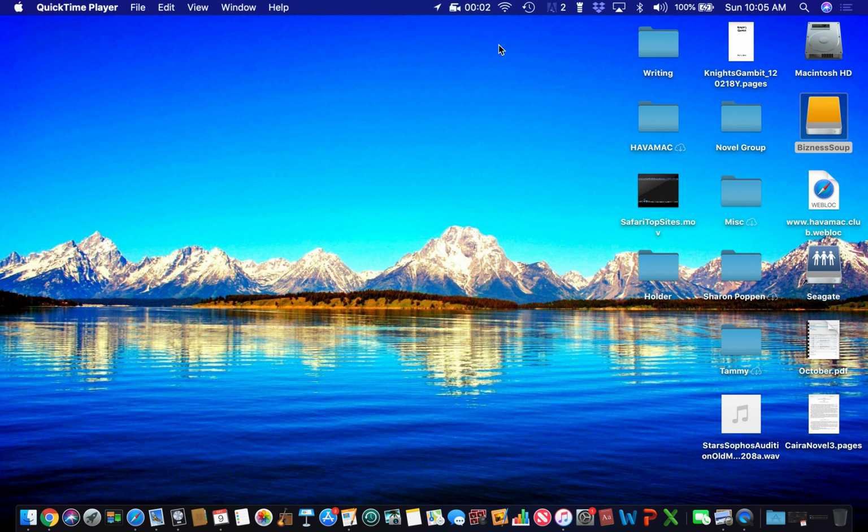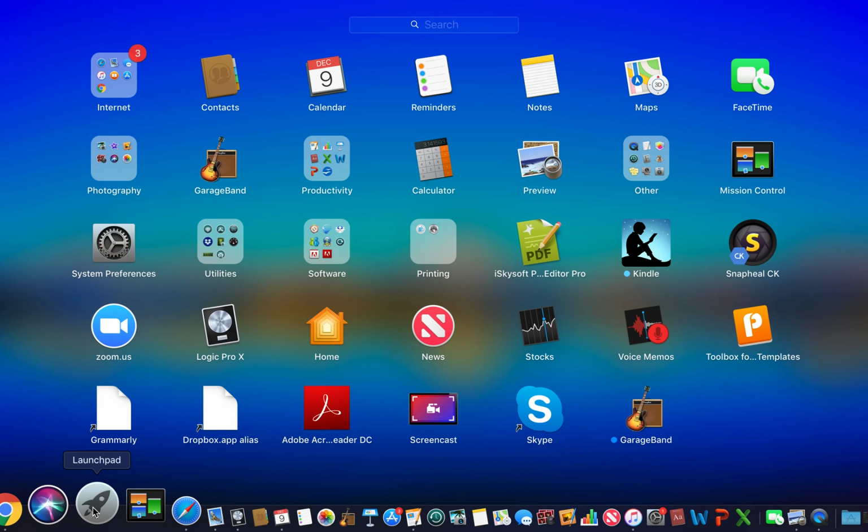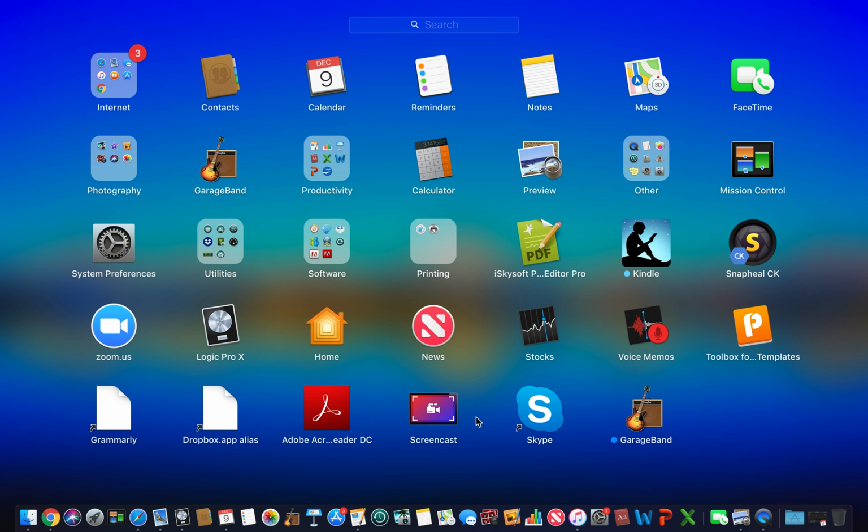If you're like me, you do a lot of different videos on your computer for a number of different things. So, how do you record your screen so that you can show people exactly what it is that you want them to do? Well, there's a wonderful new application available from the App Store called Screencast. You can download it from the App Store.